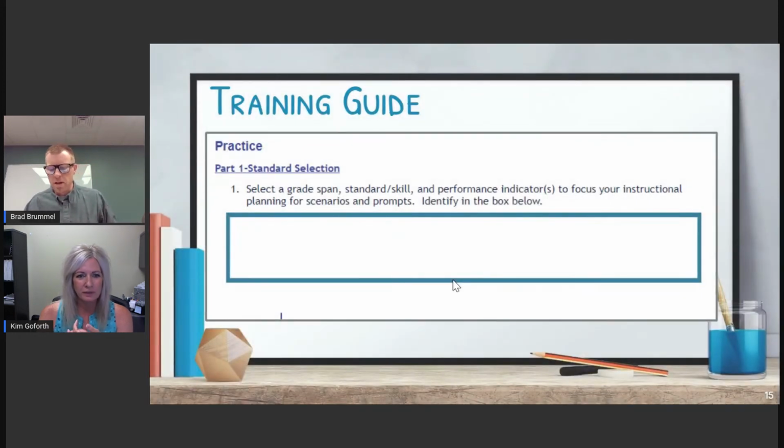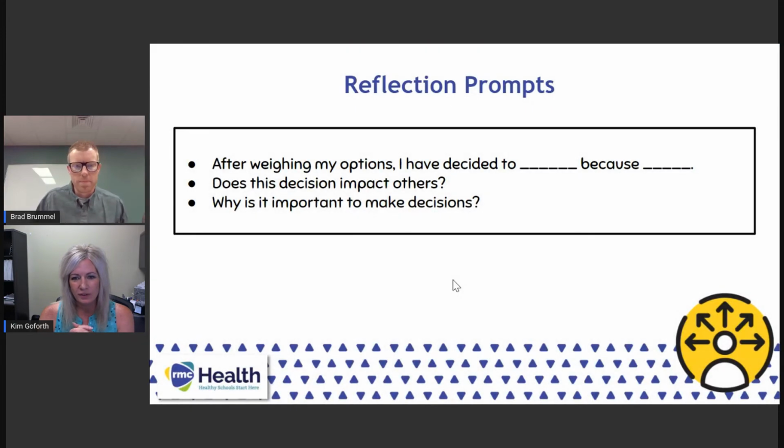Great. So Kim, did you have anything you wanted to add to that practice opportunity before we move on? I think that it's a great model of how all of those steps in that teaching progression happened with just using scenarios and prompts. And like you said, it's pretty heavy when you read just the standard or the performance indicator. And so you miss little things like you mentioned in those sub-steps.